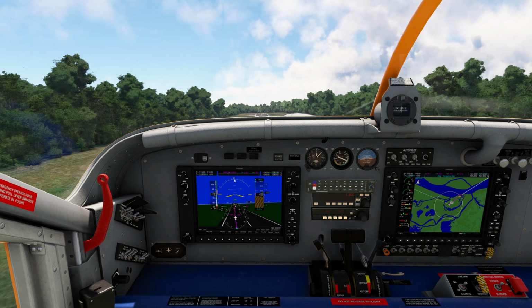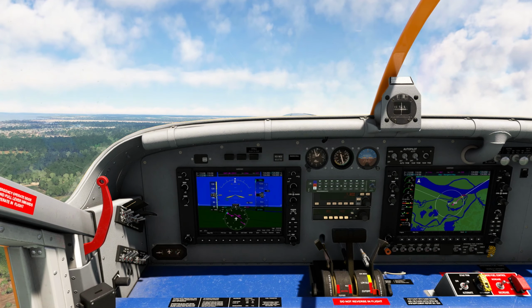If you want to know where the rudder control is on a glass cockpit, it's this. That's your ball. So you step on the ball. I'm trying to. There we go. That's your ball right there. It's that little dash. It actually took me way too long to figure that out. I mean, back when I was learning, I've known it for a while, but I didn't know where the ball was for years. And then I'm like, huh, it's that little dash. But again, that was a long time ago.